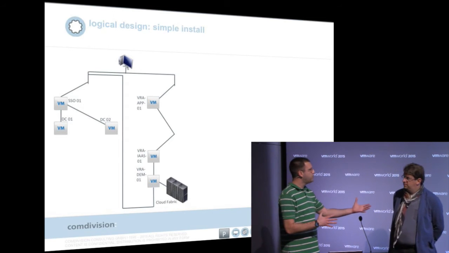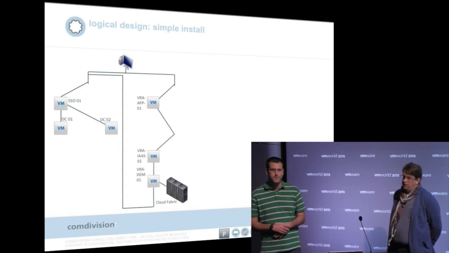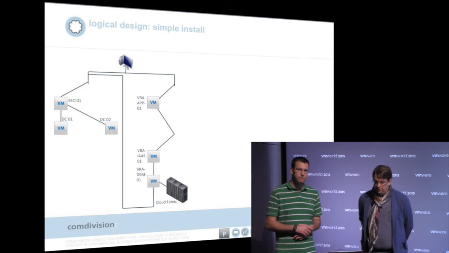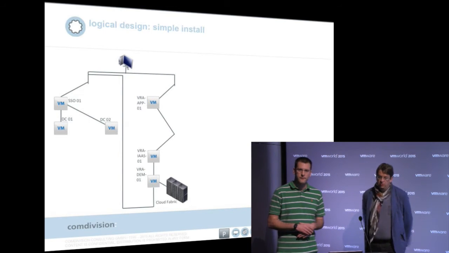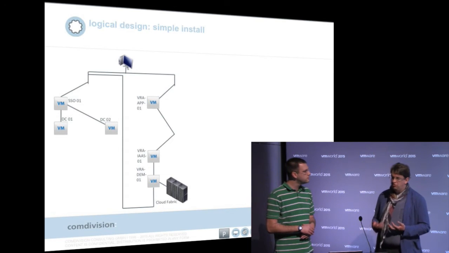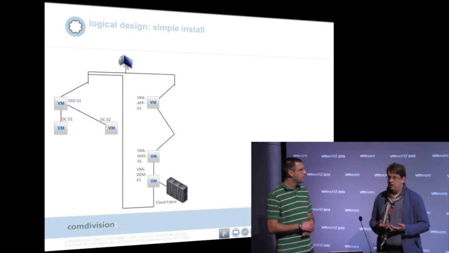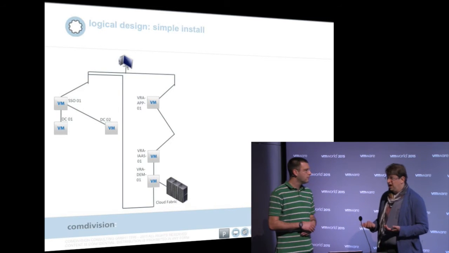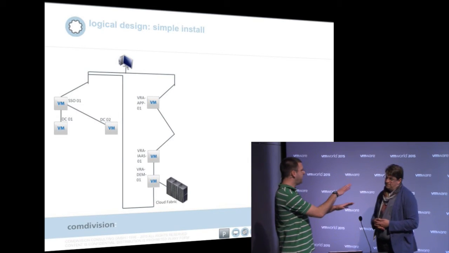But what if we go into production? That's clearly not what you should use in production. For production, you really need to have a distributed installation. There are several reasons for that. The main reason is if you ever need to do simple component upgrades or stuff like that, you will have much longer downtimes, or if you just need to restart services. For all these scenarios, you need to be aware that it's going to be hard with a simple install. And there are some scenarios with simple install which are just not supported with a production install. Not supported.